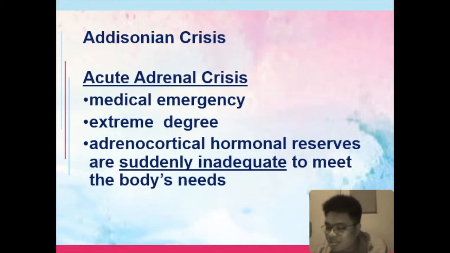So the signs and symptoms of your acute adrenal crisis would include hypotension, rapid weak pulse, rapid respiratory rate. There will be pallor and there will be extreme weakness. Class, that is what happens in your acute Addisonian or adrenal crisis. Physical and psychological stressors, class, such as your exposure to colds, your overexertion, infection, and emotional distress, should be avoided because this could trigger your Addisonian crisis.